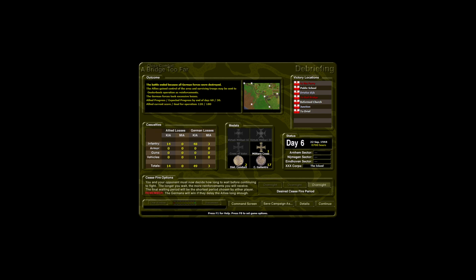The battle ended because all German forces were destroyed. The Allies gained control of the area and surviving troops may be sent to Osterbeek operation as reinforcements. The German forces took excessive losses. I made Allied progress of 60 against expected progress of 30 by the end of the day. The Allied current score is 120 against the goal for the operation of 180.